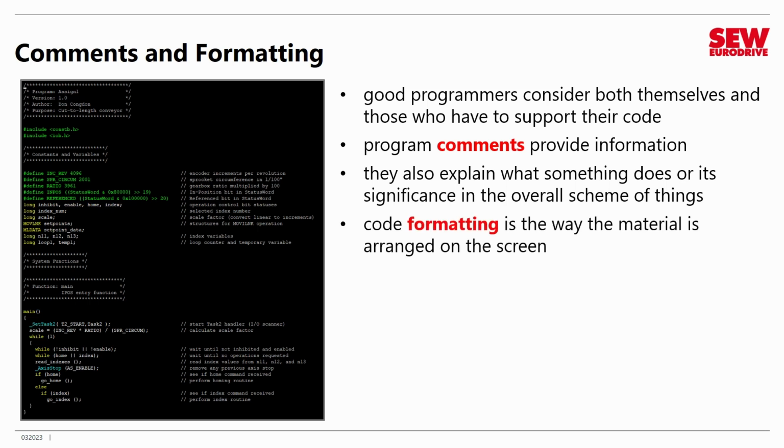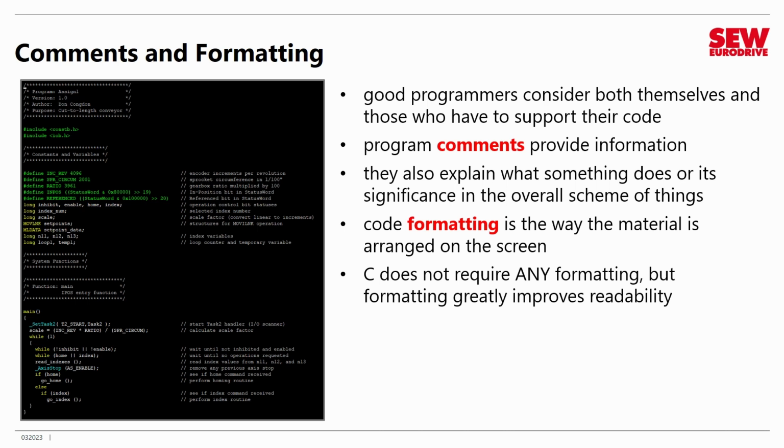Another way you can improve your code's readability and understandability is by formatting it. That's the way you arrange the lines on the screen, adding indentation and extra white space. We'll talk about that in just a minute. You should be aware that C does not require any formatting. You could just take your code and turn it into one gigantic line, and the compiler would be perfectly happy.